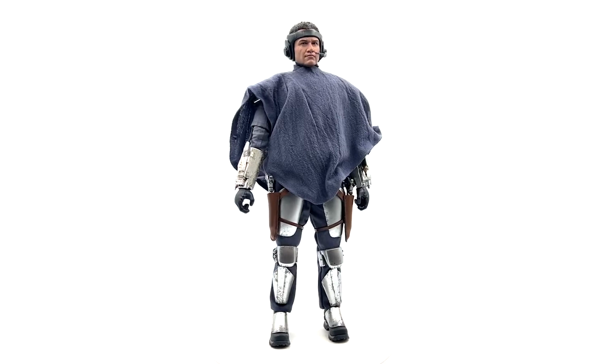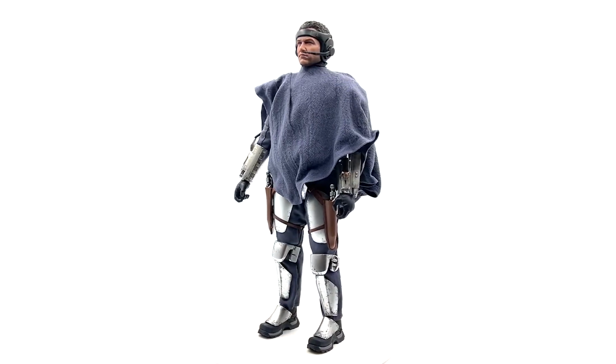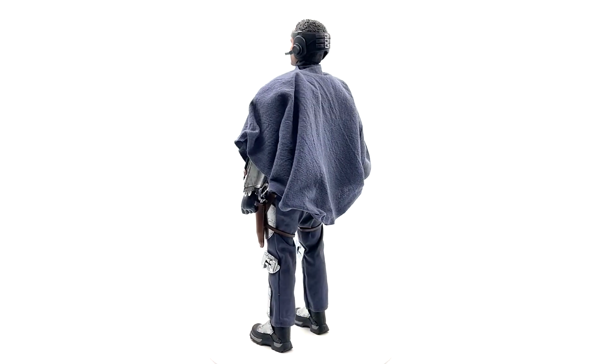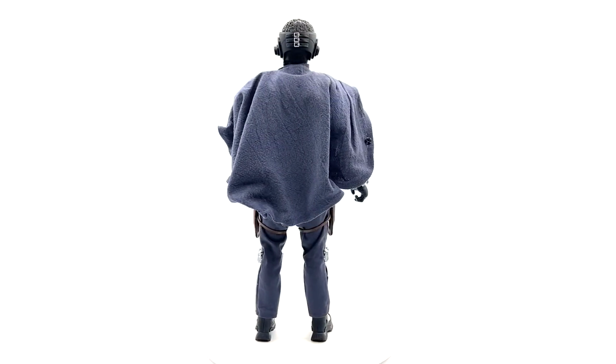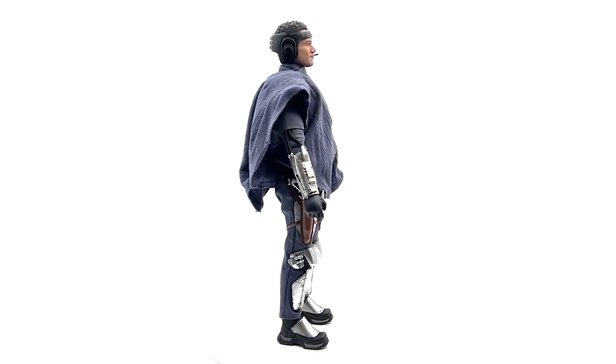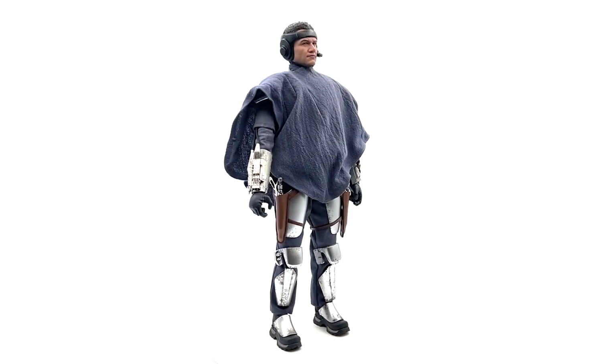And then here's Jango Fett with his poncho and his flight headgear mic thing that he wears when he flies around in the Slave I. I'm glad that they included the poncho. The quality on it is pretty good. The way it attaches is cool. I know he definitely wears it, and I've seen some people do some cool poses with it.